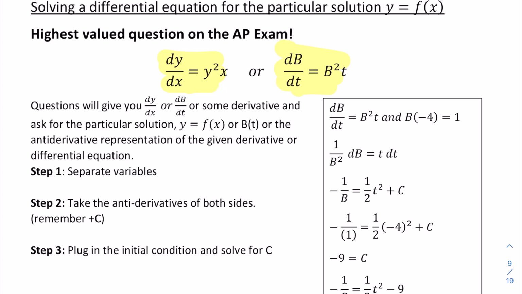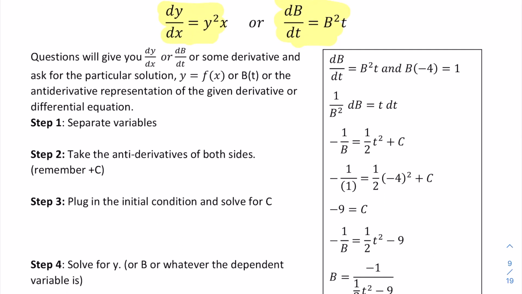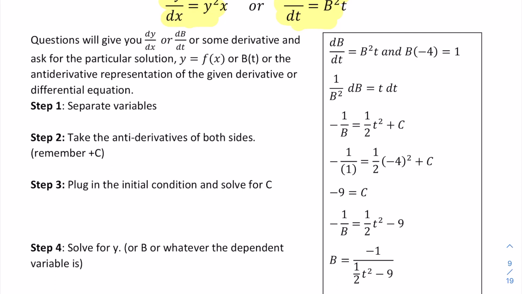In this case, we're going to have to multiply by 1 over y squared on both sides and get 1 over y squared dy equals x dx. Now, sometimes it throws students off whenever the question's not in x and y, it's just in b and t. And we're going to have to do the same thing. We're going to have to separate our variables. I've worked this example, and this is the same example that's in my review sheet in the comment section. So we're going to multiply by 1 over b squared on each side, and then multiply by dt on each side.